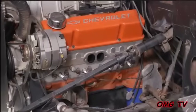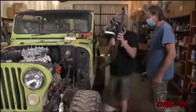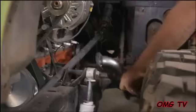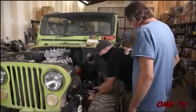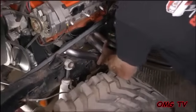All right, break the news, Stevie baby. Oh no, I can't bear to do it. You cannot bear to do it. No. Okay, let's see. You know how devastated I'm going to be when this doesn't fit. Oh, I don't think it fits. Do you have to take the steering column off? It won't fit between the clutch linkage and the column. See, that's trapped right there.